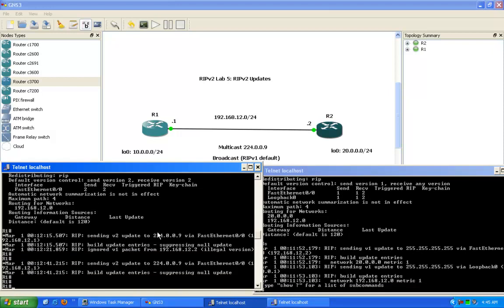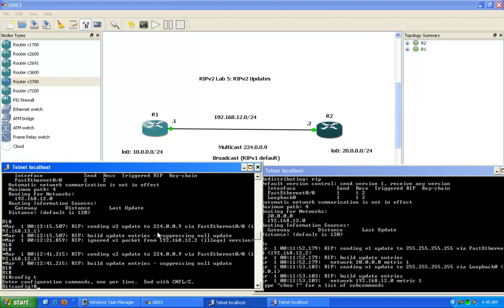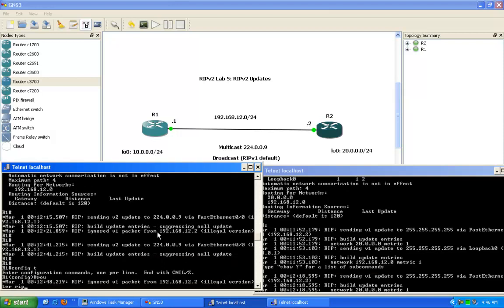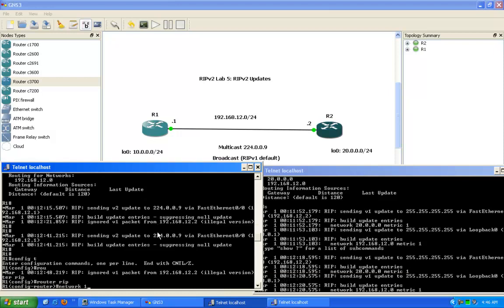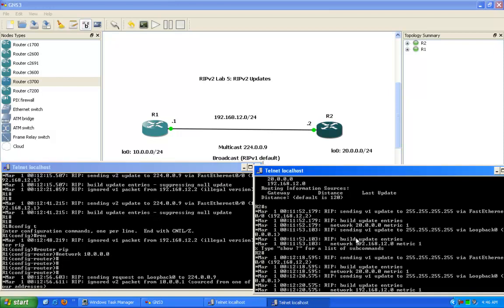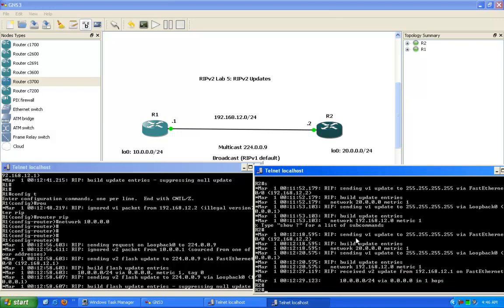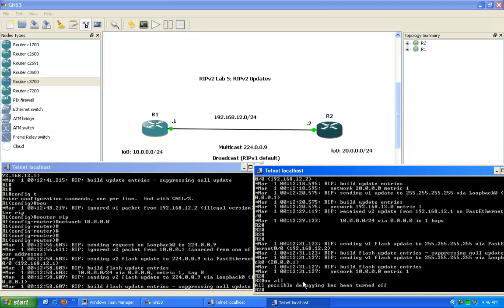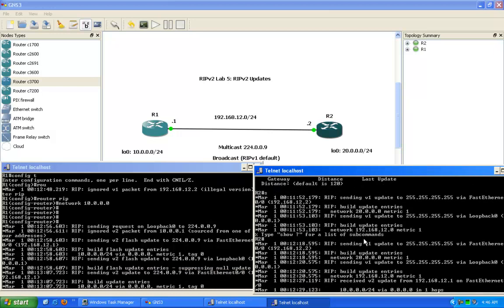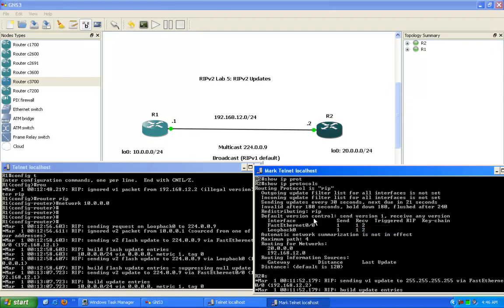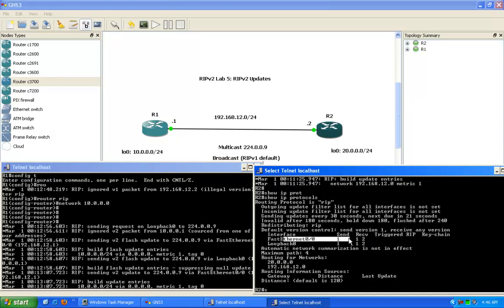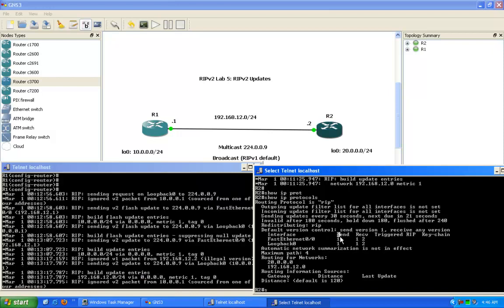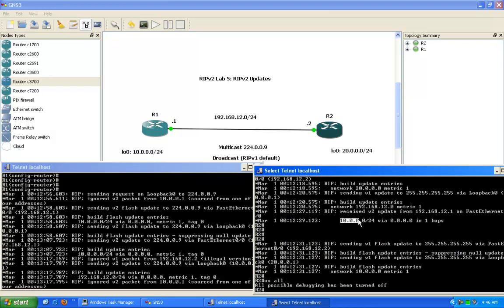What you're going to see here, though, is if on router 1 we do a router RIP, then we do a network, and then we advertise our loopback 0 into RIP, we should see... here we are. See? It's working. Router 2 is actually receiving version 2 updates. As you can see here, when we just did a router RIP, we put it in RIP version 1, we're sending version 1, receiving version 1 and version 2. So that's why we're able to receive the 10 network, as you can see down here.